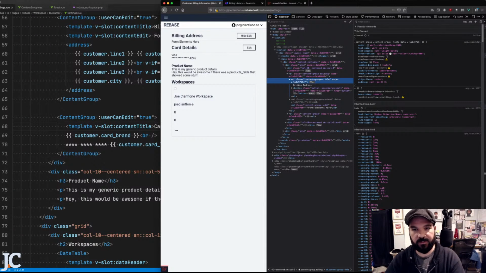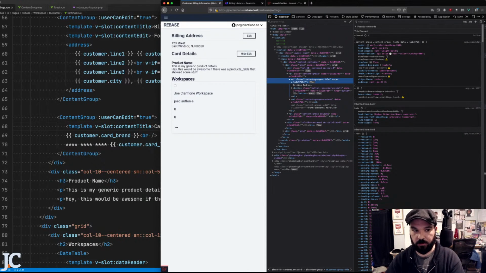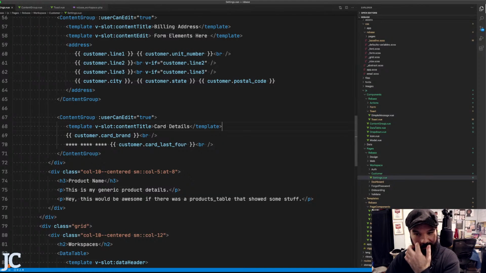Obviously it goes to nothing right now, right? But it just says form elements here, so that means there's going to be something there. But here, it just goes away. So let's make sure that if you don't even have that editable content in there, it won't even show you. Should it not give you the edit button? No, I think it'll give you the edit button. It just doesn't flip.